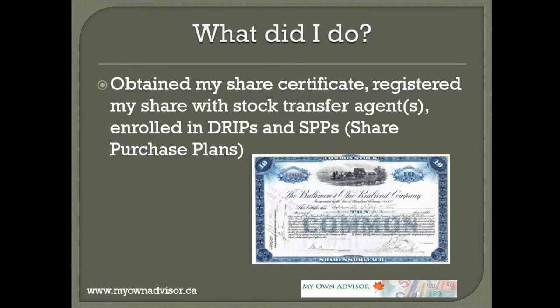The SPPs here are really important because it's not only important that you can reinvest the dividends in the DRIP, but you actually also can buy more with the transfer agent through the SPP. The SPP is a share purchase plan, and the essence of a share purchase plan is basically this: on any month or in any quarter, the transfer agent will buy you more shares.